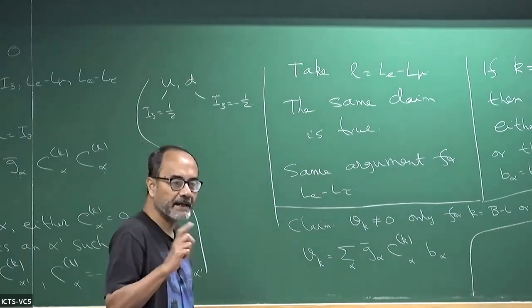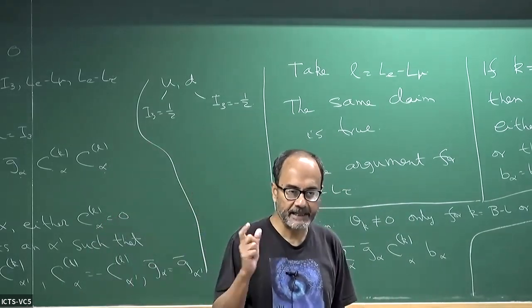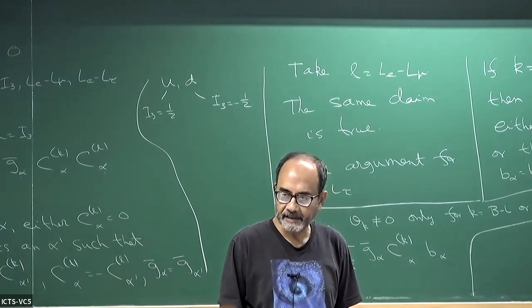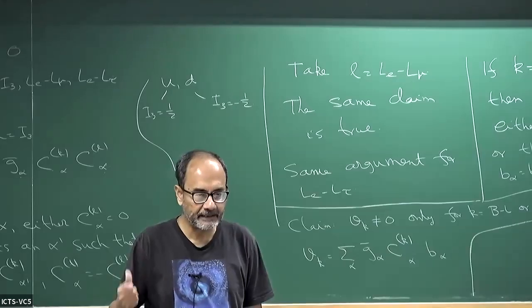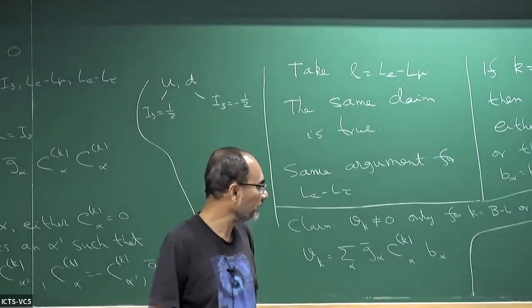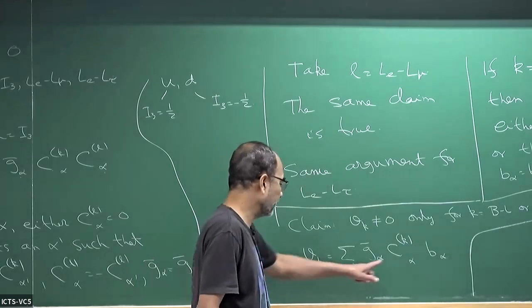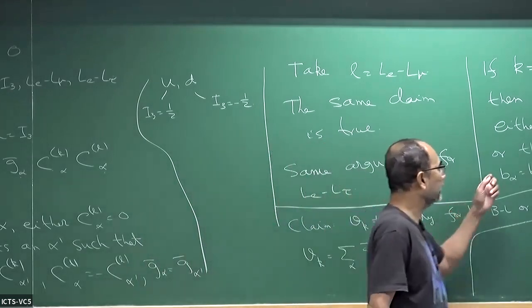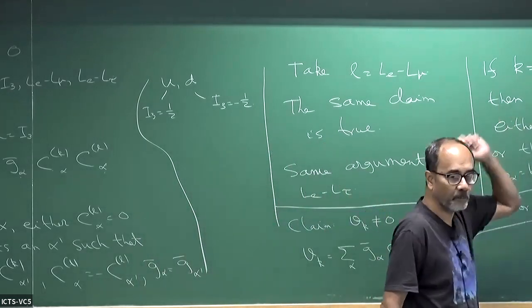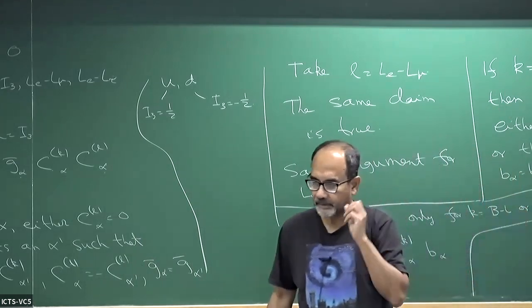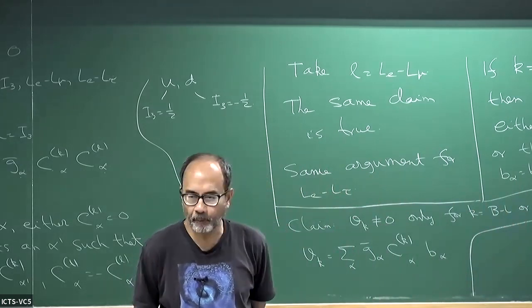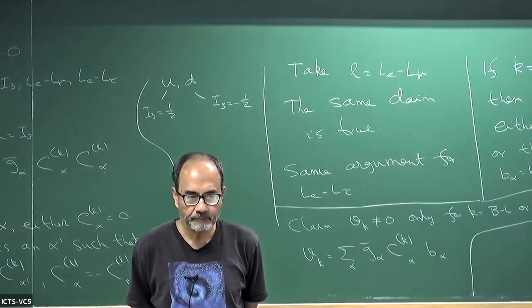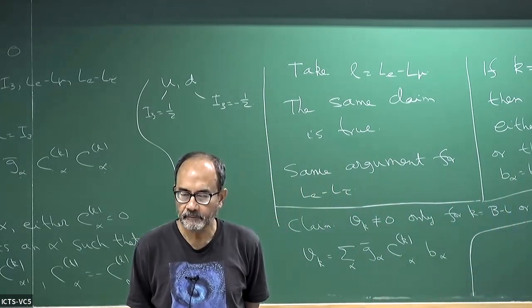Similarly, Le minus L mu, right? You just exchange the electron and muon identity. Electron and muon both have baryon number 0, so it again doesn't change the baryon number. Okay, so using that, you can prove that Vk has only the first and second component non-zero, right? The B minus L component and the Y component. Is this point clear?